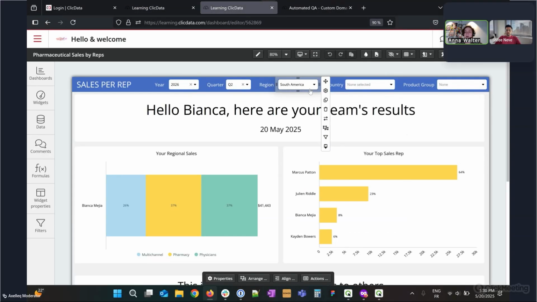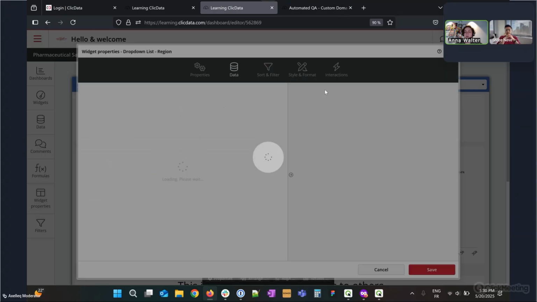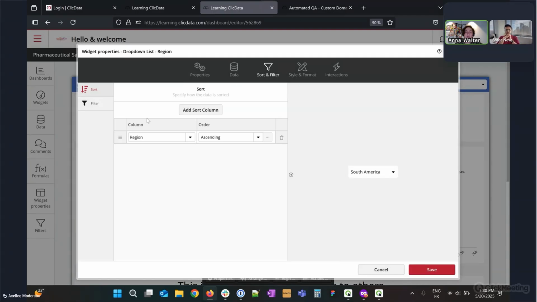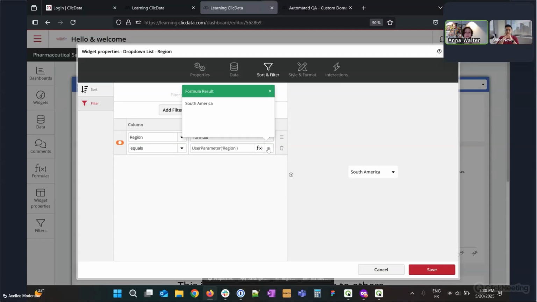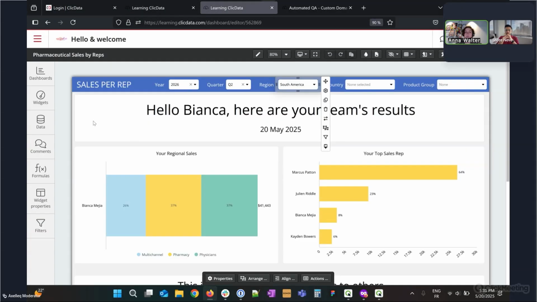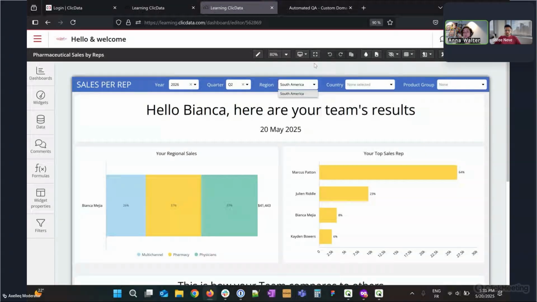And I'm using this parameter here on my widget, on my drop-down list in the filters. So I'm saying, okay, the region here should be equal to the user parameter called region. In this case, it's South America. So that's why my dashboard is now filtered on South America. And because all of the other widgets here are also filtered on South America, I can see only my figures. And I don't have the ability to see the others. So that is interesting, right? If you want to really personalize what every user can see, you can work on these different filters and logics and make sure that people see maybe only what they have to see.